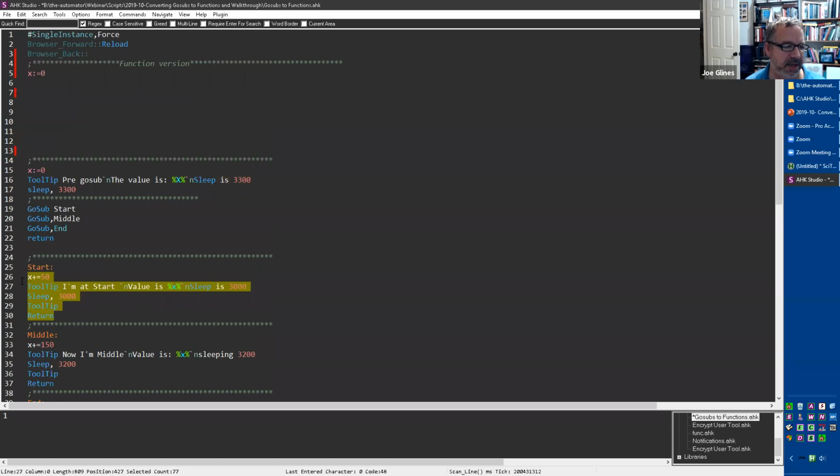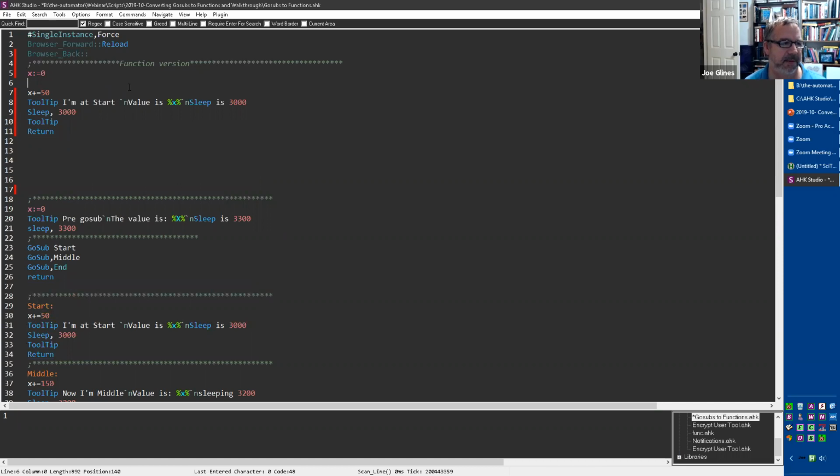What I like to do is I'll copy this, but I'm going to make it, let's see, the thing this is doing, I try to name it similar to what we're doing. So it'll be like add, display, and sleep. This is where we'll put our parameters, but right now I'm not going to worry about that. I'm going to take this bracket and put it there, and we can get rid of this return now. But you know what? We'll have that here so it doesn't fall through later.